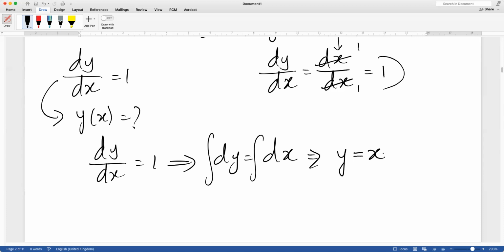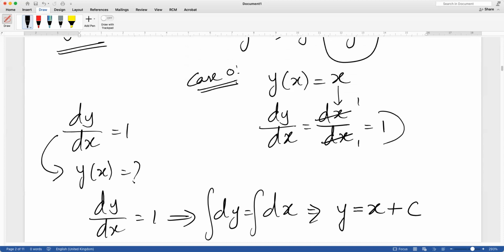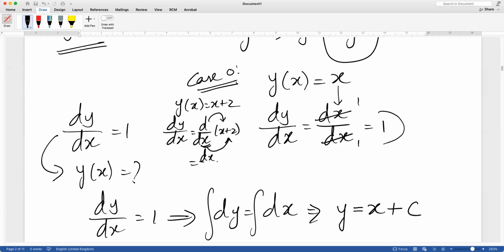But when we integrate, there might have been a constant which could have gone away because of differentiation. Do you get that? Let's say the function itself has x plus 2, for example. Then if you did dy by dx, it will be d by dx of x plus 2. Then from the x variable point of view, this is an addition. Addition means we can apply this differential operator to each and every term. That will become dx by dx plus d of 2 divided by dx. Is it okay?